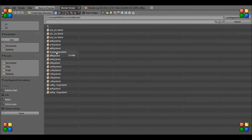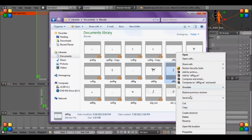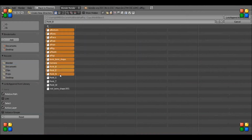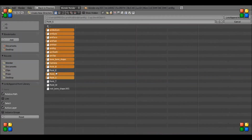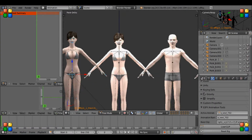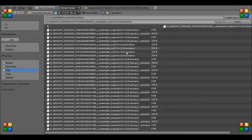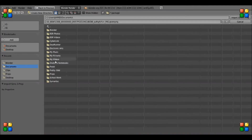So basically right now, I just saved the Sims 3 animation files, and now I'm trying to import them onto the Sims, but then I stupidly realized that I had to make copies of the genders, so I had to make copies and import the Sims one by one. That's what I'm doing now, appending the files, and then I set them up in the order that I needed them so that I wouldn't forget which code went with which Sim, because that's vital when you're doing the exporting.